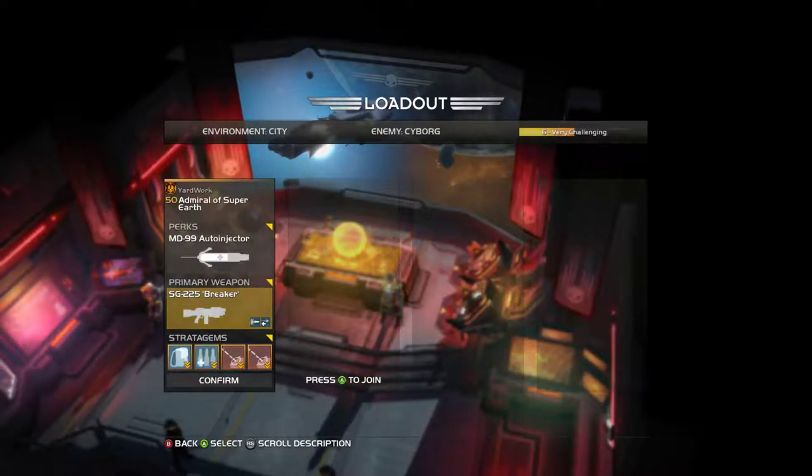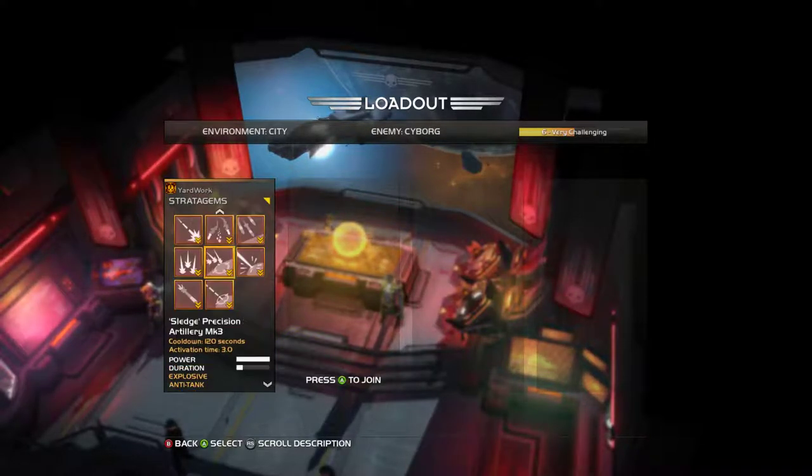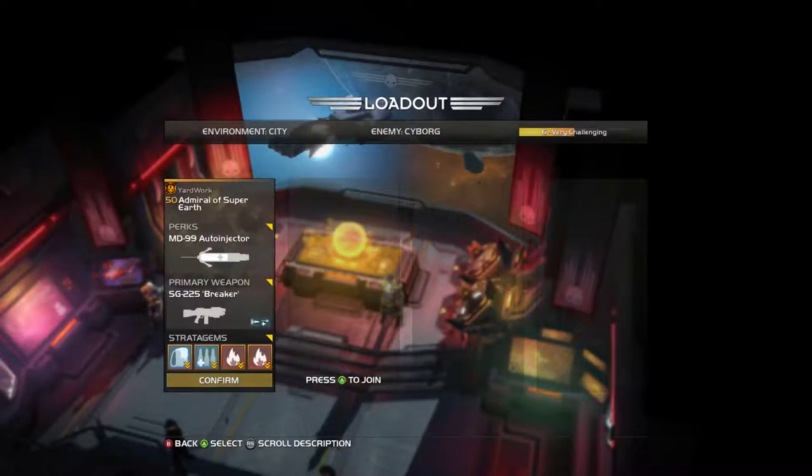The breaker, again, unstoppable rounds, shotgun. Works great against cyborgs. Difficulty 6, so it should take down hulks relatively easily. It does consume a lot of ammo, so it's balanced in that sense. And so to compensate for that, I'm going to bring the resupply pack. And I'll be doing incendiary bombs.